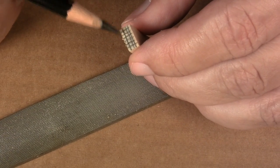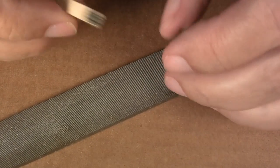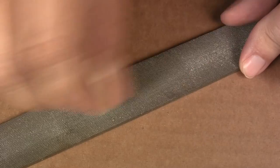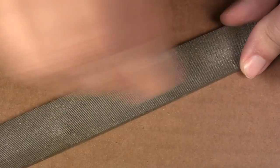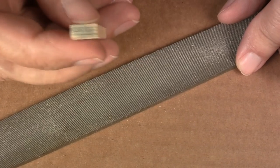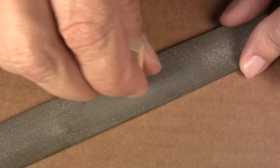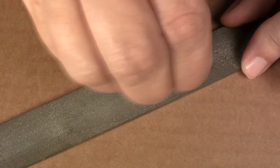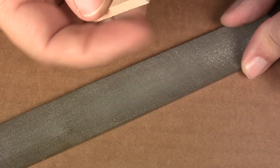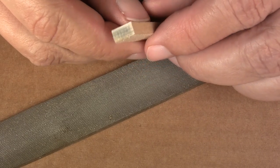In the event that you get your lines and don't like the way they turned out, you can give yourself a second chance. Instead of erasing, just file it down to where those lines disappear — just file a little bit, give it a close inspection, and if they're not going away, do it some more. Then you can start over once you get it all filed away like you want.